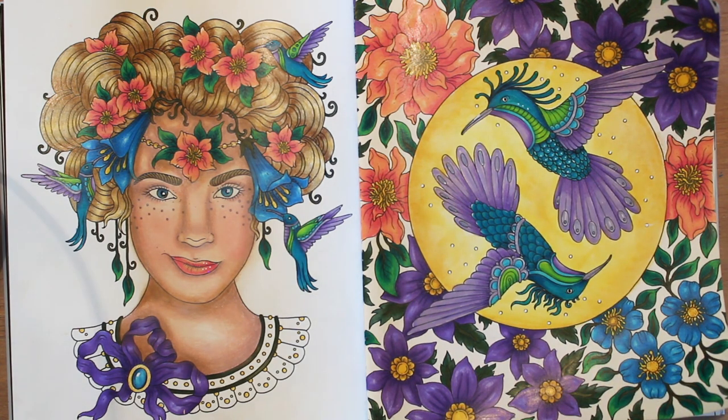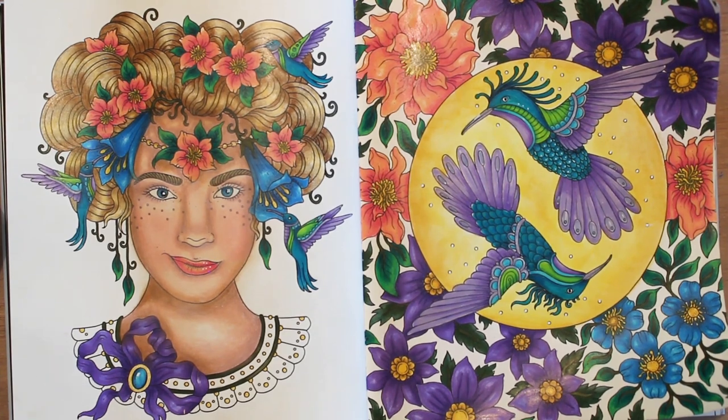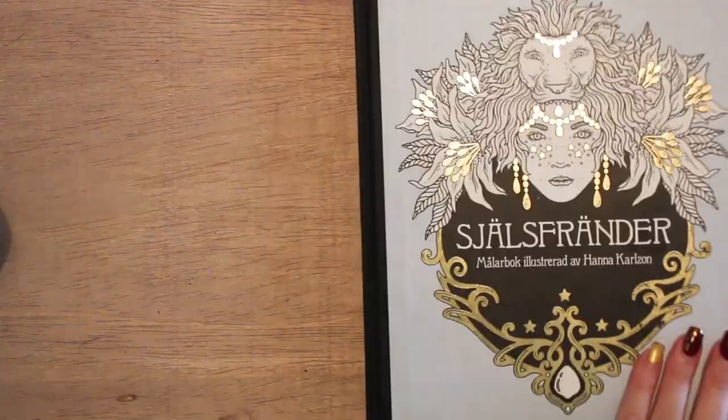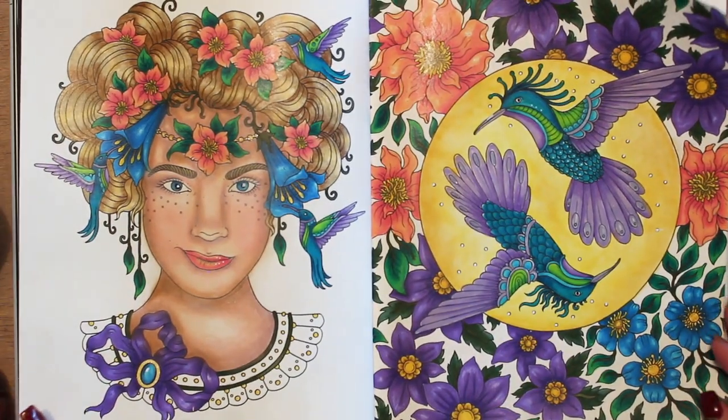All right. Oh, I think she's beautiful. Oh, how much fun. I really enjoyed coloring her. I got a little tired there at the end, but I love her. I love how bright and beautiful the colors are. I love how she just kind of glows. Oh, I just love it. All right, so that is our hummingbird girl in our Soulmates or Spirit Animals book by Hanna Karlzon.